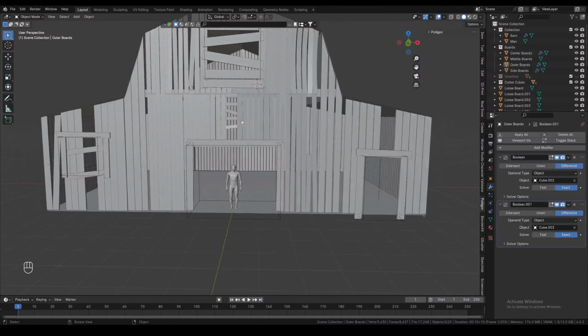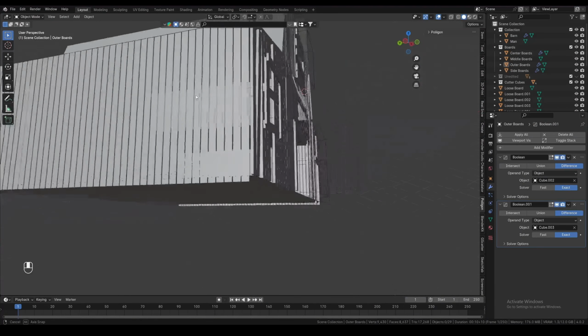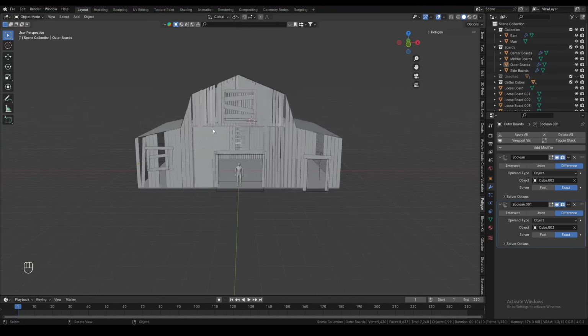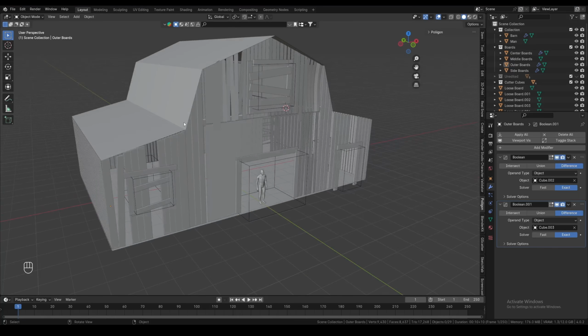If you want to follow along, I will have another video detailing textures, and then we'll do terrain, and then we'll finish off with the rest of the objects for the scene. But I hope you guys enjoyed this first video, and we will see you in the next one.